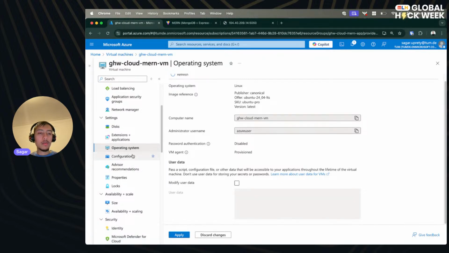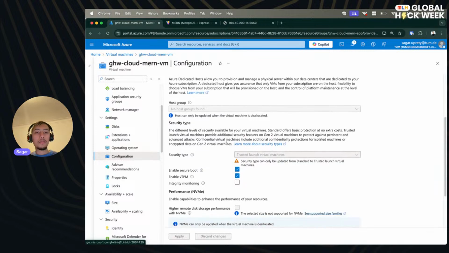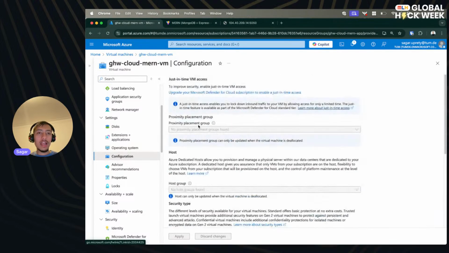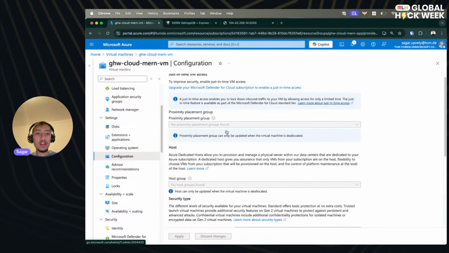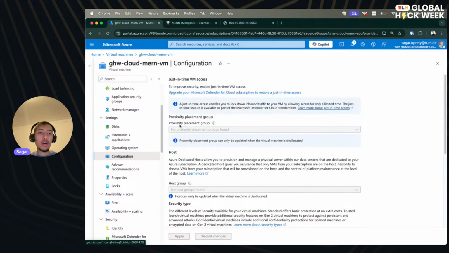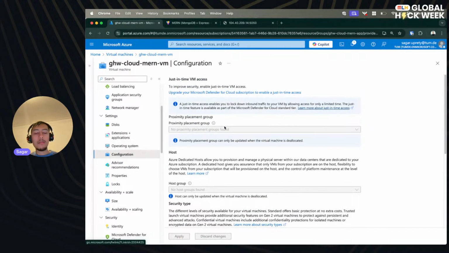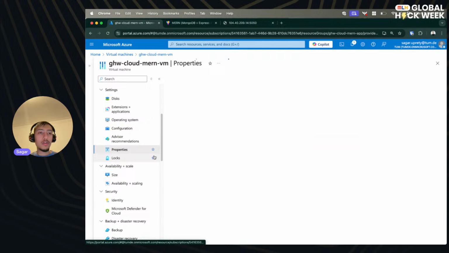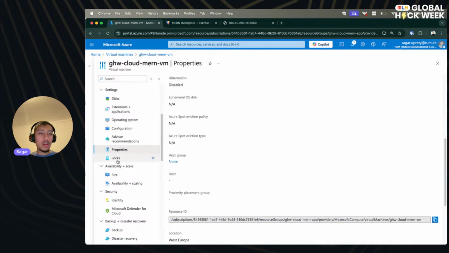And the operating system information for configuration, you can have different options. Like if you want your VMs to be configured within a closed group of server racks, then you can use the different options here. But right now we don't want that, so we don't want proximity placement or those things. For example, this is really useful when you have a lot of VMs and you want them to be close to each other to reduce latency. In that case, for example, a Redis cluster, these things can be useful, but not now. And you can see all the properties here.